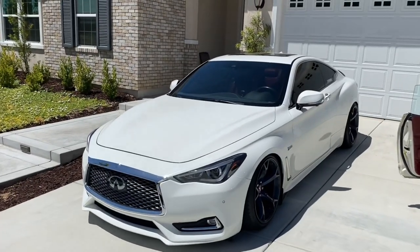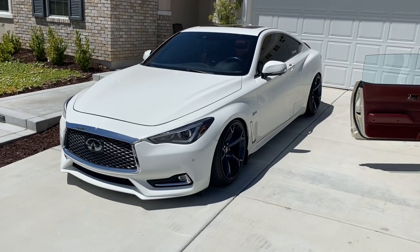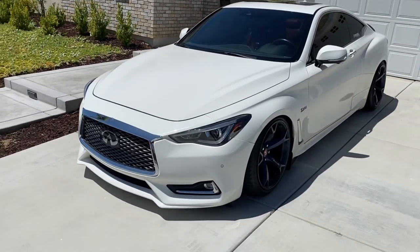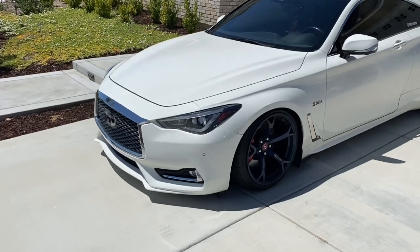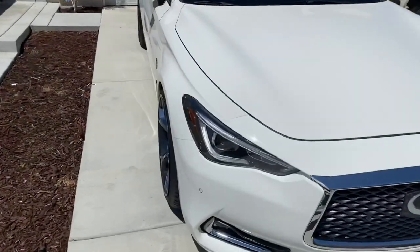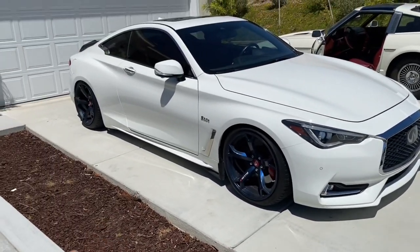What is up you guys, it is now the next day. I'm actually at my parents' house — my mom was doing a birthday party. This is the perfect time to show you guys how clean this thing looks slammed on the Nismos. The white color just brings out the car so well. My car is completely dirty right now and it still looks fire.